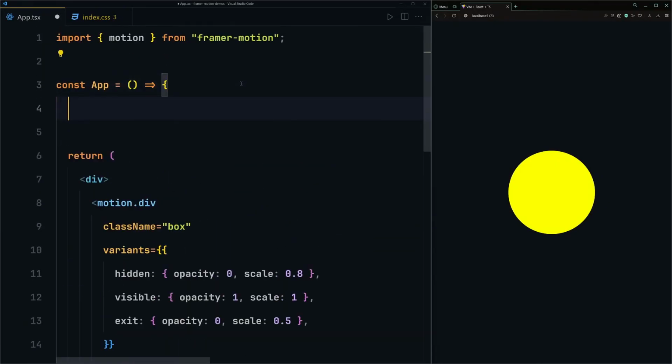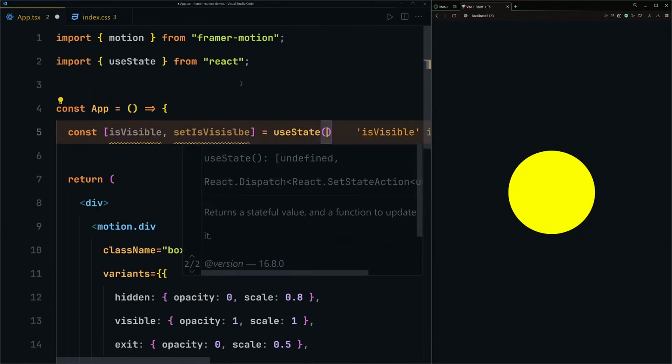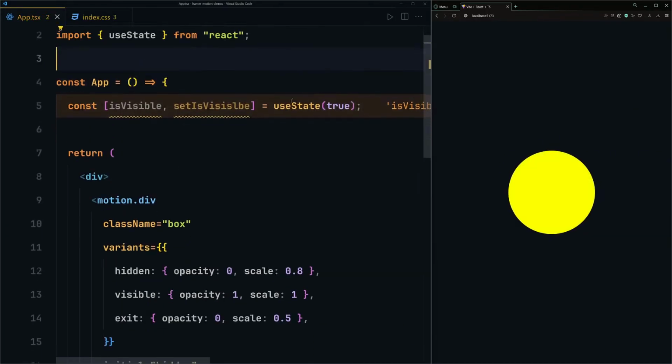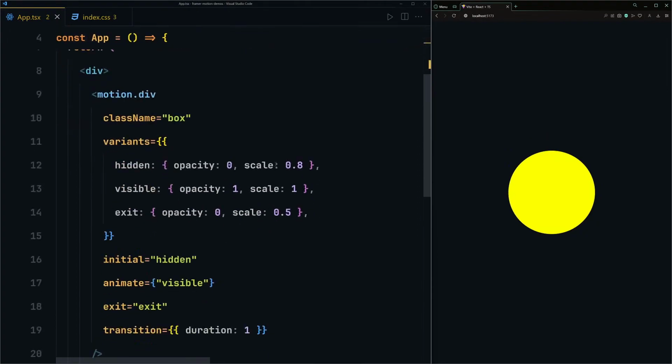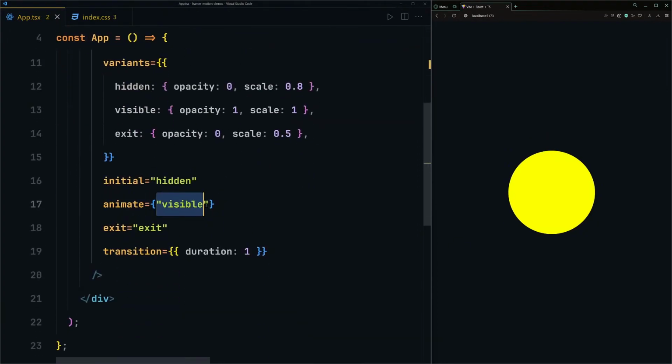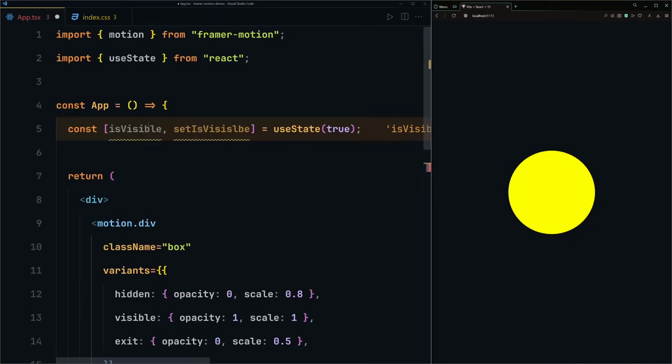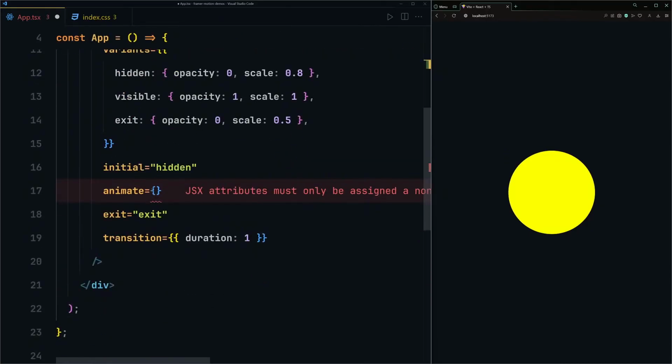So yeah, let me just define that. So I'll use something like, is it visible or not? So isVisible, and then setIsVisible. It's going to be equal to useState, and here we have to specify a true value for that. So now that we successfully defined that, here we are going to be showing our content based on that visible flag. Okay, so I'm going to copy that, and now let me just place it right here.